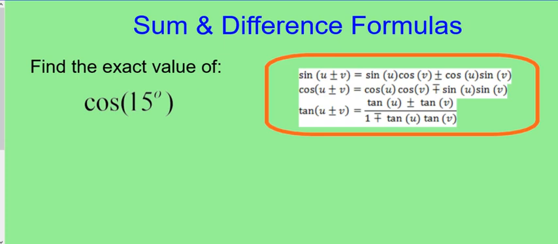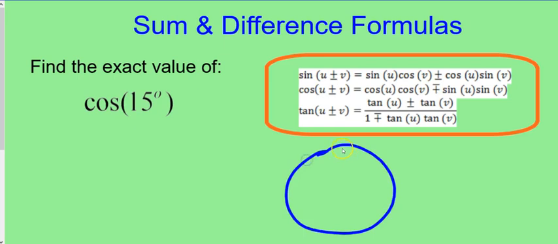We've got cosine of 15 degrees. Now 15 degrees is not our typical unit circle value, right? We don't know what coordinates, what values, off the top of our head. So what we're going to do is we're going to rewrite 15. So if you take your unit circle, all right, and you think about some of your degree measurements on it, so it might be helpful.